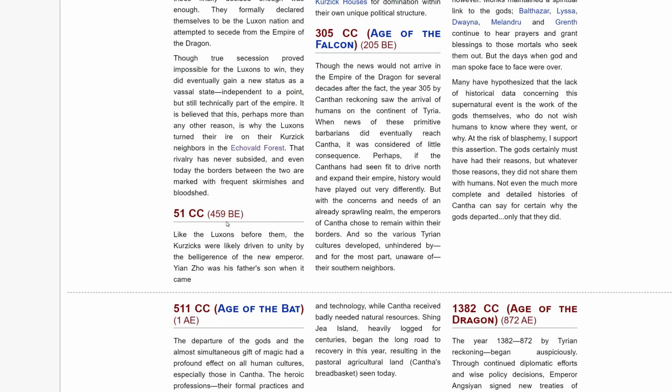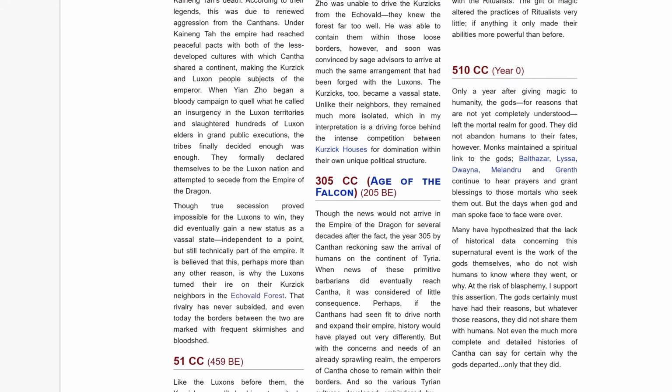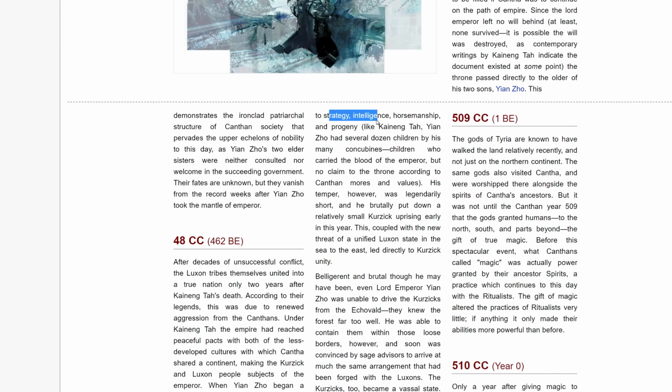So you have 51 CC. Like the Luxons before them, the Kurziks were likely driven to unity by the belligerence of the new emperor. Yanzo was his father's son when it came to strategy, intelligence, horsemanship, and progeny. Like Canthan, Yanzo had several dozen children by his many concubines, children who carried the blood of the emperor, but no claim to the throne according to the Canthan mores and values. His temper, however, was legendarily short, and he brutally put down a relatively small Kurzik uprising early in this year.